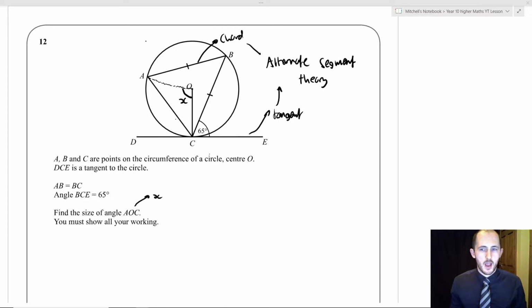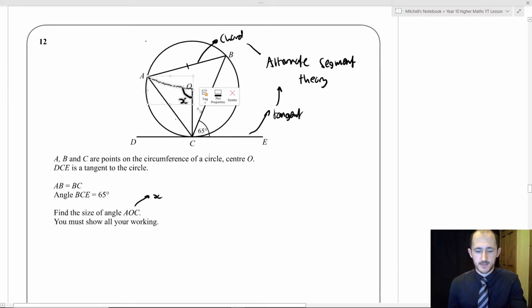Let me think. Okay. This should be fine. This one's going to be kind of hard to picture. I've worked it out in my head. For now, I'm going to get rid of that symbol, but just remember what angle we're looking for, okay? I'm just going to get rid of it for now.